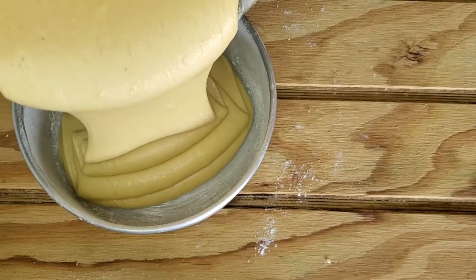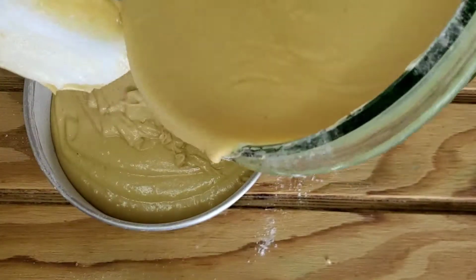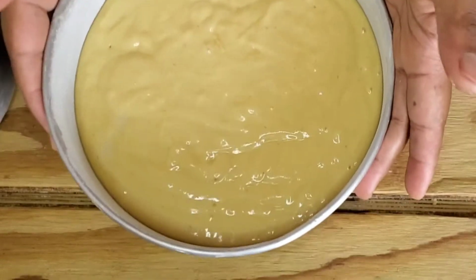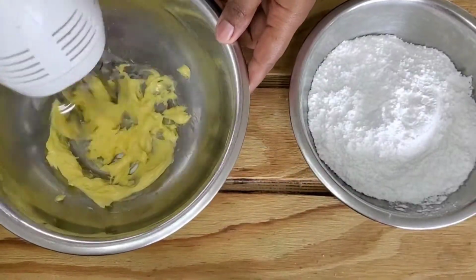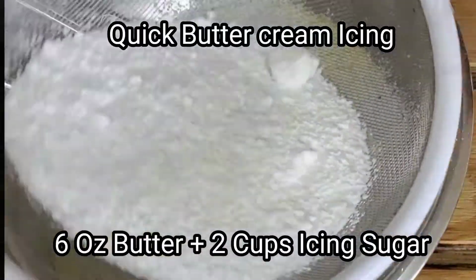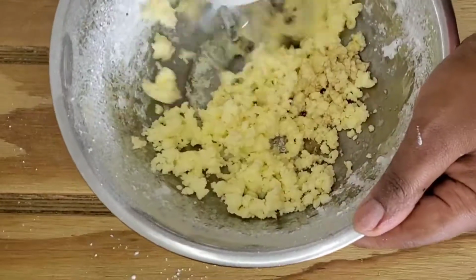If you have greasing paper, good for you. You use that, girl or sir. Go ahead and bake this at 180 degrees Fahrenheit for 50 to 55 minutes. And then while it's baking, go ahead and make a quick buttercream icing.